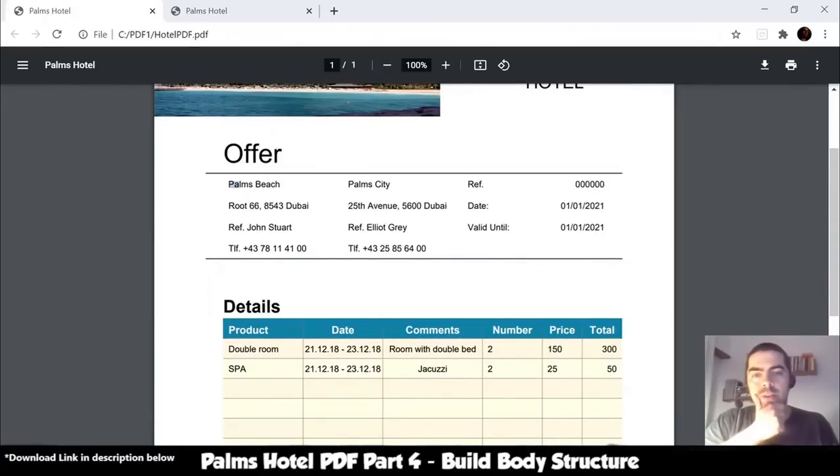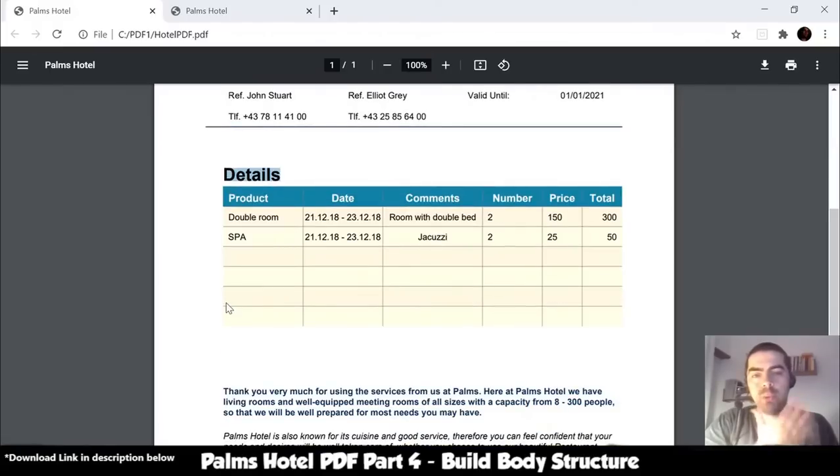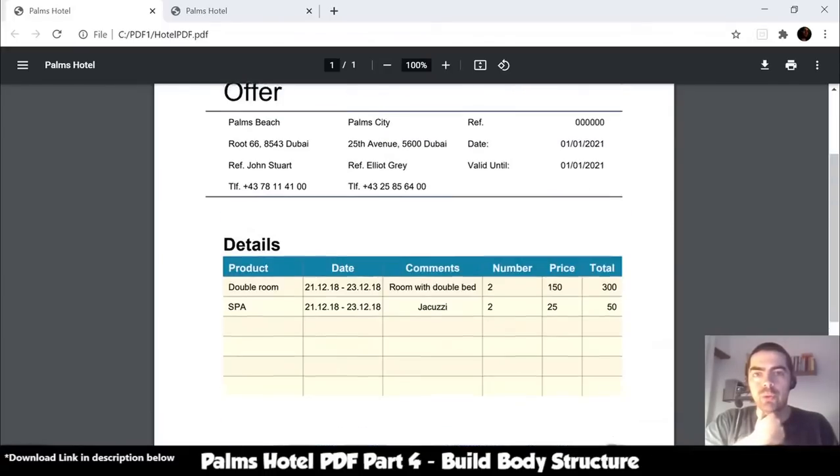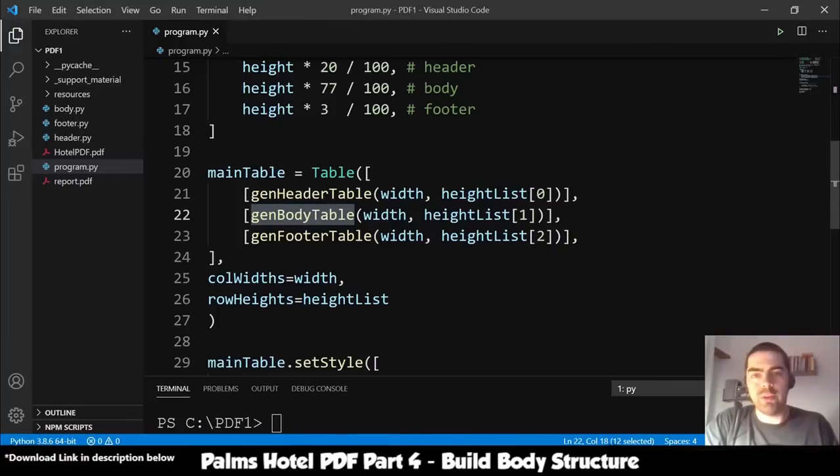It has this table and this table. This is a paragraph, something that you will learn later. More paragraphs, these ones have some style. Here we have an image and paragraphs too. So let's create a structure for these.